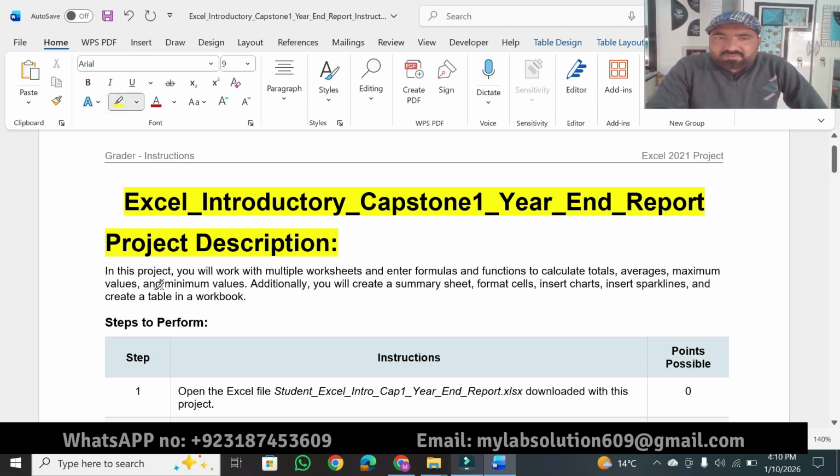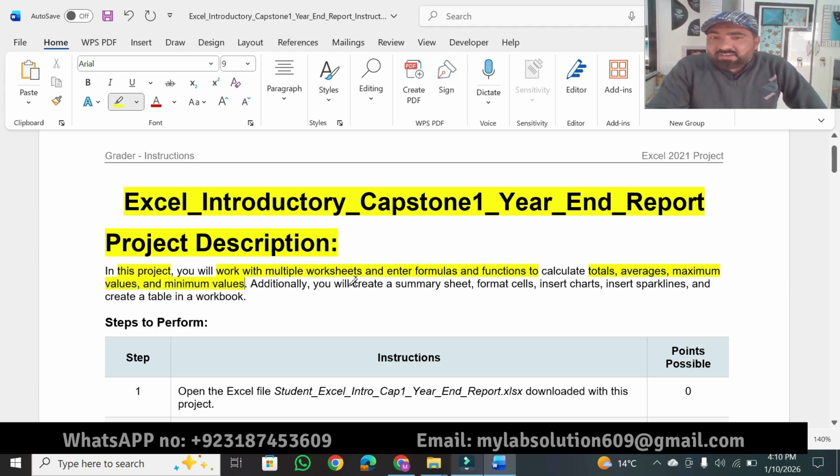In the start we just read the project description, which will give us an idea of what we have in today's project. In this project you will work with multiple worksheets and enter formulas and functions to calculate totals, averages, maximum values and minimum values.